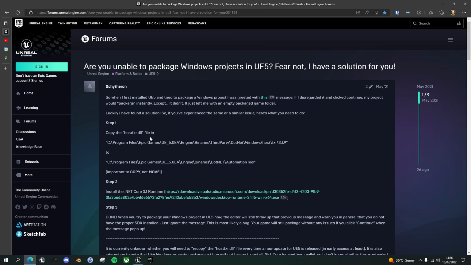So make sure you follow these two steps. First of all, there's a file you need to copy, and to do that first. Secondly, you need to install this .NET Core runtime in order to have the SDK for Windows. So make sure you do these two steps, and also as a final step I would restart your PC completely to make sure that that's completely taken.